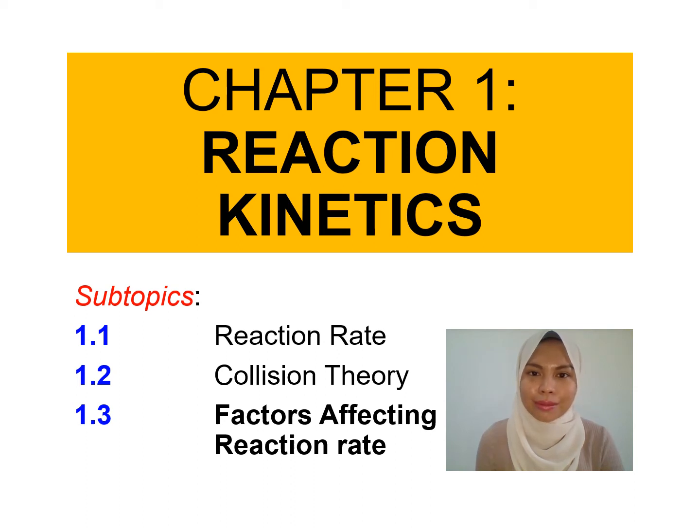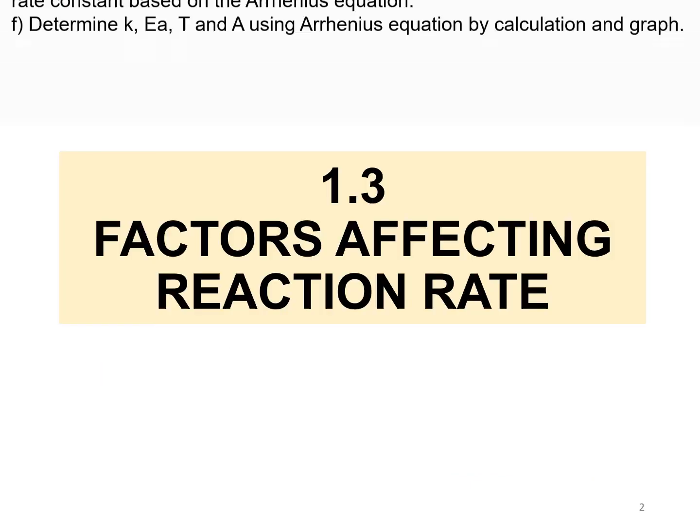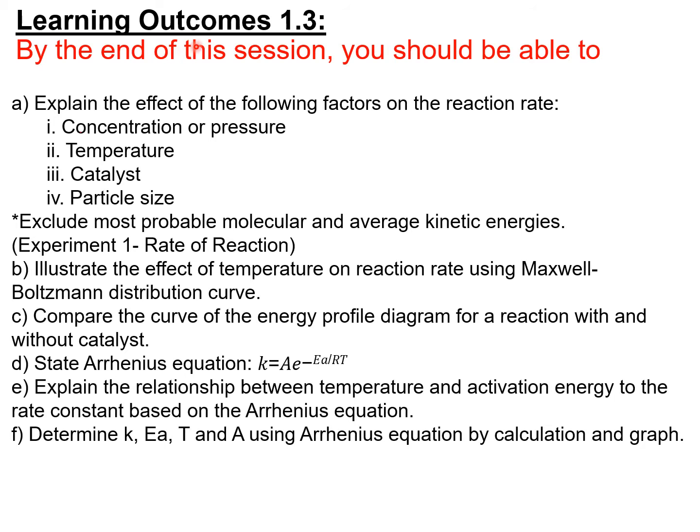Okay, so for the last subtopic of chapter 1, it is subtopic 1.3, which is about factors that affect the reaction rate. Here are the learning outcomes for 1.3. So, A, explain the effect of the following factors on the reaction rate. Okay, so for this part, I think you akan belajar more about it in experiment 1, okay, where you akan study the effect of these following factors. Ada few je lah factors on the reaction rate.